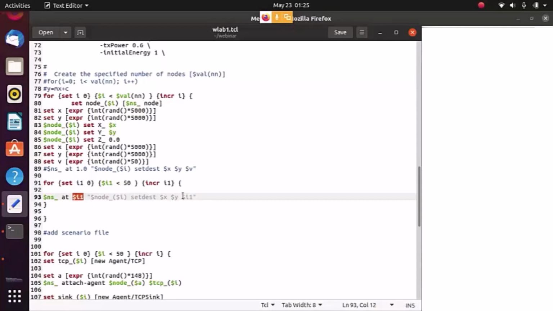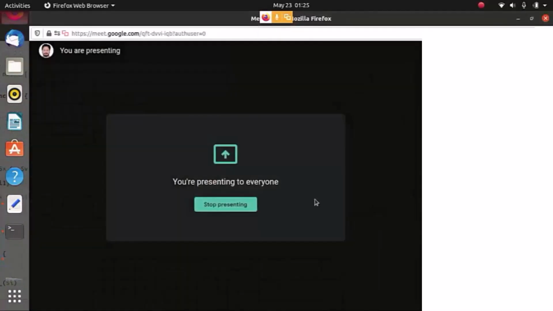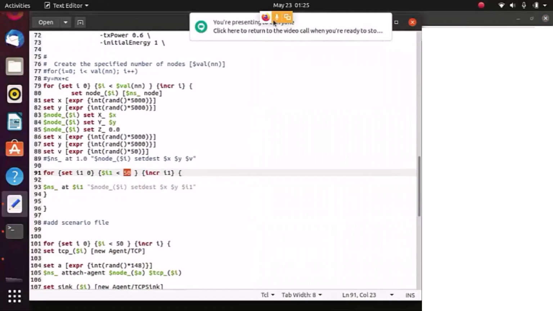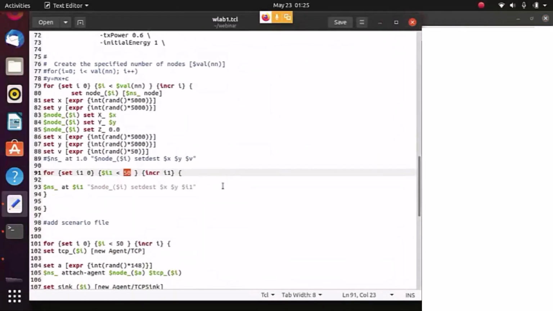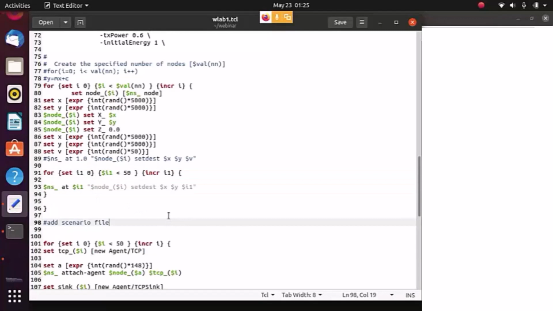At second 2, it will start moving at 2 meter per second, like this, up to 50. Okay, by 50 second, it will start moving at 50 meter per second. So like this we can do. This is a very simple example I have given you, but you can create anything if you can write an equation here for that. Okay. So like this you can create. There is no problem in that.